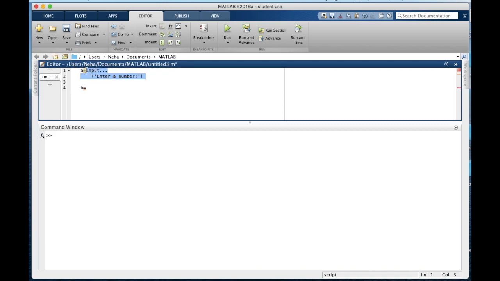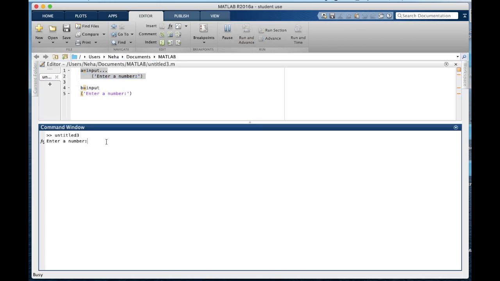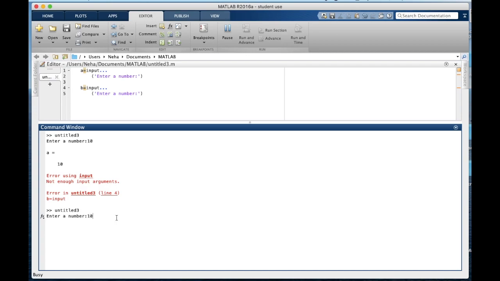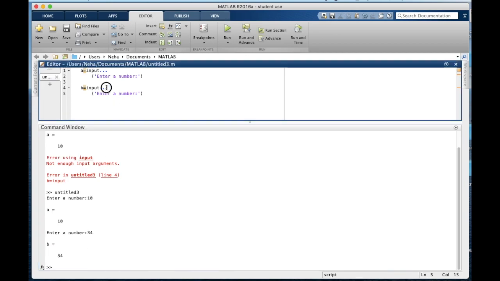Now say I have the same code with another variable b, and I move this part of the code to the next line just like I did with a, but I'm not going to put the triple dots here. Now see what happens when I run this code. It will read this part of the code first and ask me to enter a number, so I will enter 10. The next part of the code, right here, will not work because I did not put 3 dots to indicate that I had moved this part of the code to the second line. But if I try to run it now, it works fine because I have these triple dots indicating that half of the same command is on one line and half of it is on a different line.